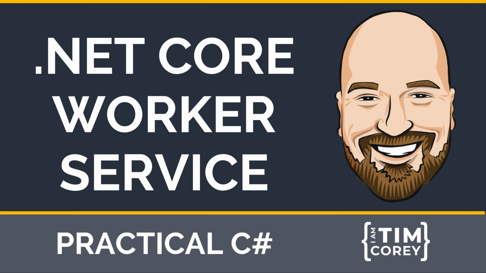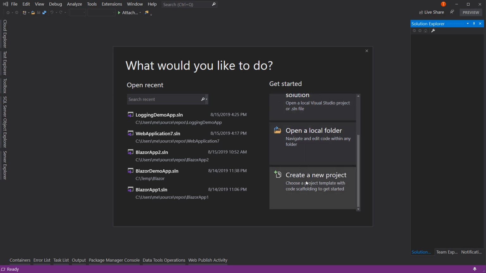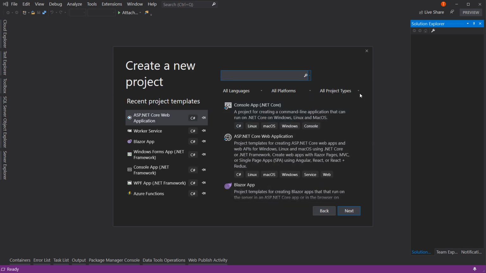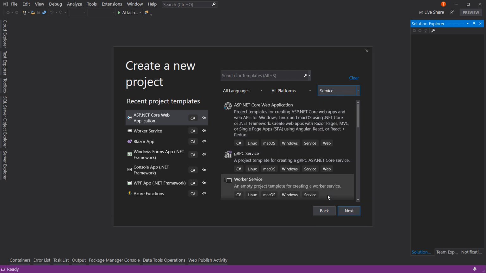Okay, let's get started in Visual Studio. So I have Visual Studio 2019. If we scroll down here, we're going to create a new project. And we're going to select the worker process. To do that, we can go under here and select service. So worker service. Or we could just search for it up at the top, just type worker service. Now in this case, I'm using a C# worker service, so make sure you have that. Notice that it will install on Linux, Mac, and Windows.